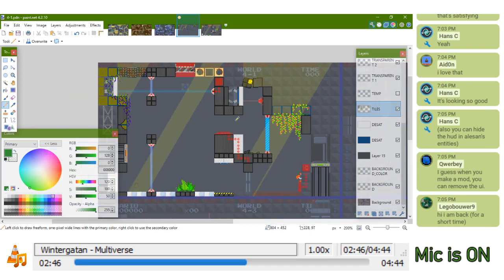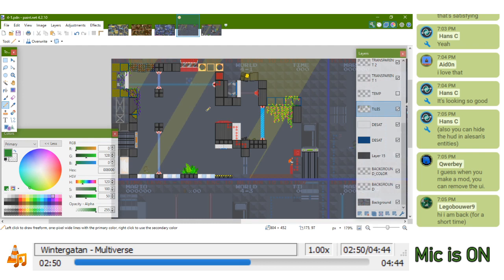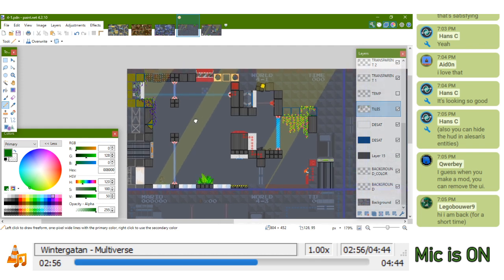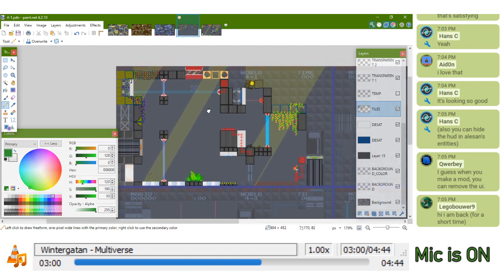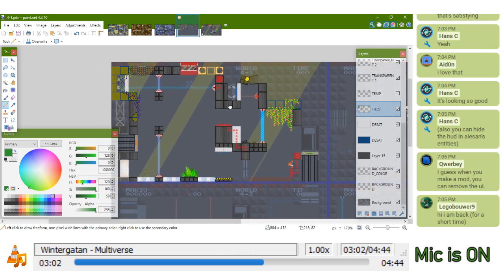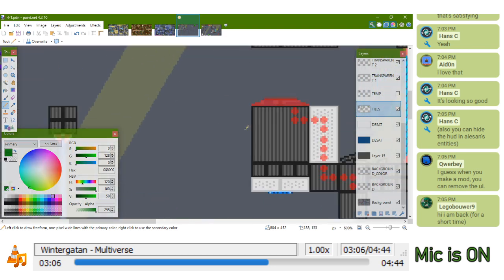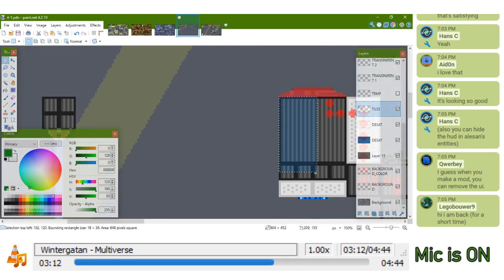I'm gonna add those later. So fern is fine. I should probably add more vines somewhere. Not sure where. Also moss. I should probably add moss somewhere. Maybe here.